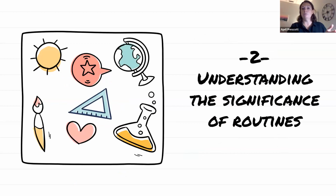Okay, so first we need to understand what is significant about having a routine, because just as much as there are those of us in the camp that routines are important, there's also the other side of, why can't we just let the kids decide what happens during the day? As a teacher, I tried to balance both, to be completely honest. I would have the hours of the day that I had to adhere to, and then what happened within those hours was within my control. I would often pick opportunities to stand back and see what my children naturally do, and how I can develop routines from their natural activities and how they move through the space and the activities, versus me always having to prescribe it.